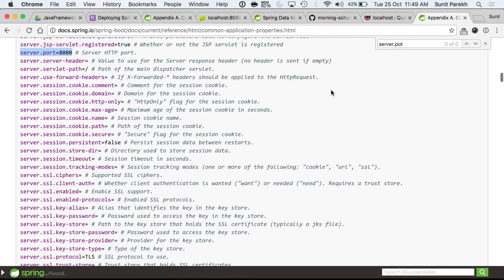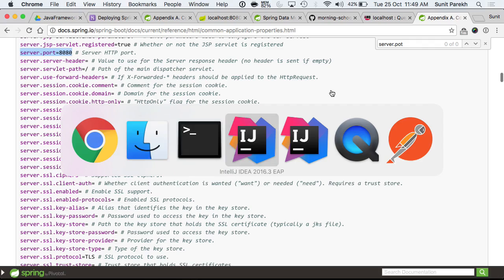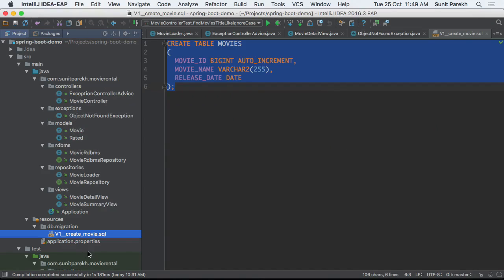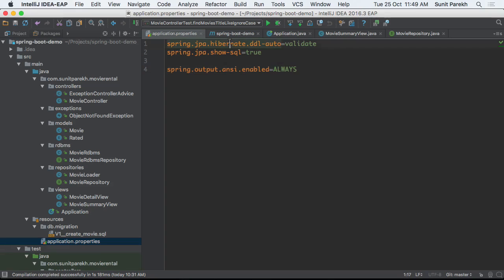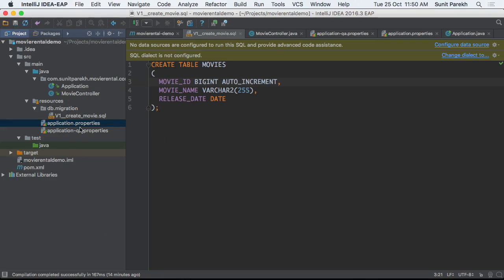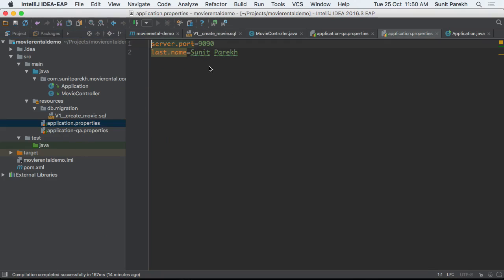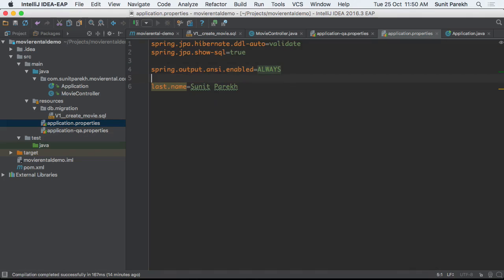This is the list. I'm not going through that now because of time constraints. So what I'm picking up here is that I want my JPA Hibernate auto DDL to just validate, not to create anything. And then I want to see the SQLs also when they are executed. So I'll pick up this, and this also, and put it into my application.properties. We'll remove this. Fair? So I've put it up here.